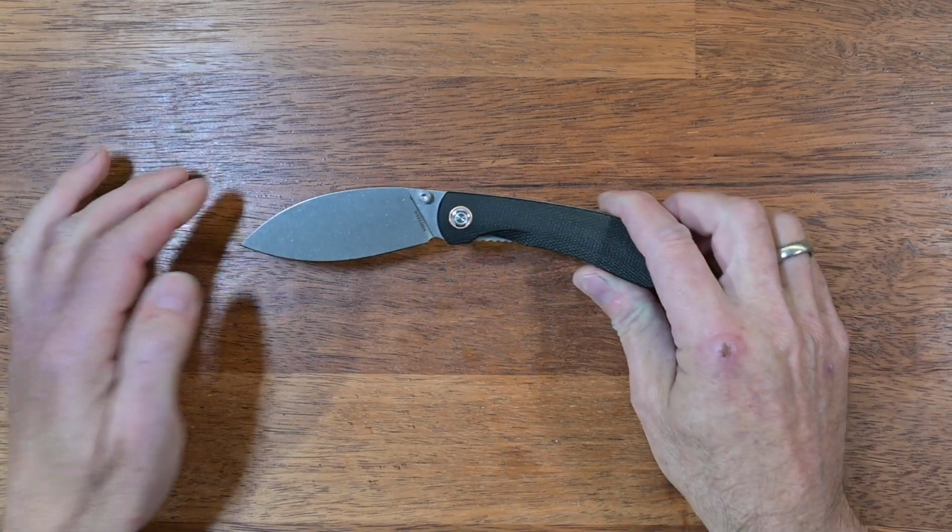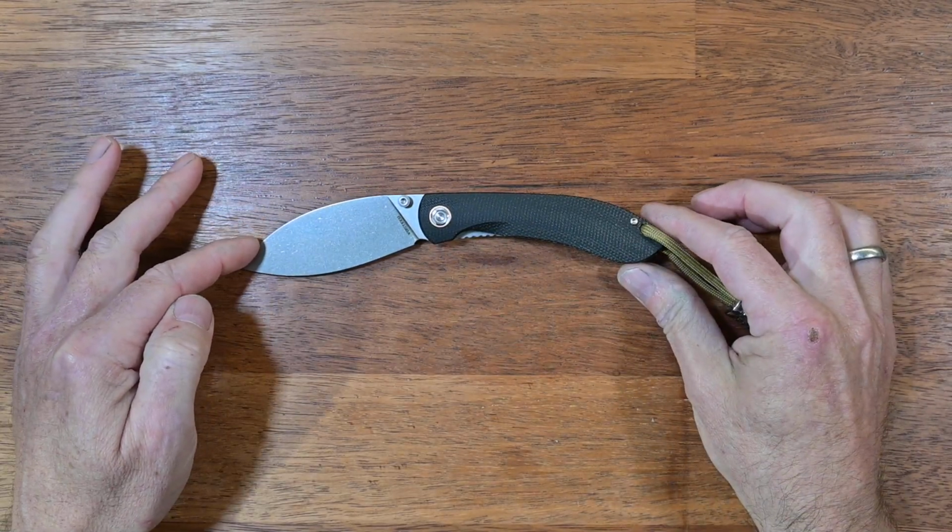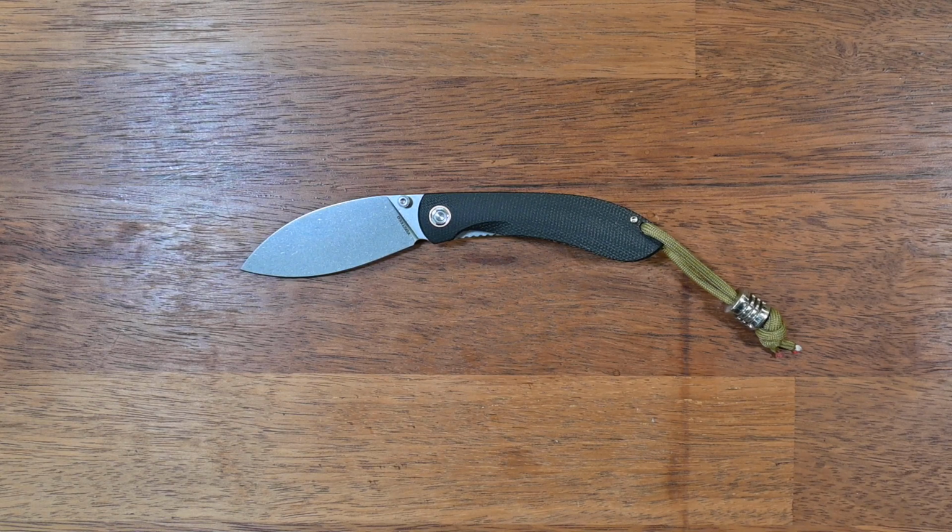Now this is an interesting knife, and I was reluctant for a long time. First seeing that pop up, I thought, well, you know, you see so many new knives coming out all the time, and you see the weirdest of shapes and knife blade geometries, and you can't help but wonder what is that supposed to be good for. And you see absurdly thick knives, you see knife blades that are shaped like a shark, and all of that is kind of beyond me.